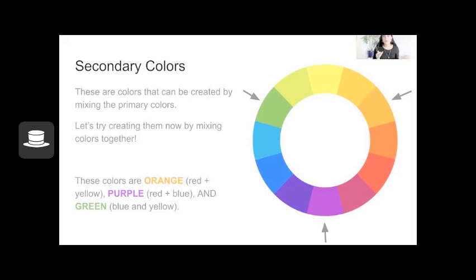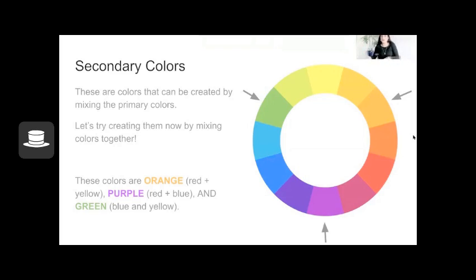Purple's gonna be a pretty equal balance of red and blue. If you use too much red, sometimes you get a little bit of a red violet, which we're gonna make later. If you do too much blue, you're gonna get the opposite, blue violet. So I would say use equal parts. And this is gonna be a pretty dark purple, okay? I will show you guys my work. Put the palette knife to the side. And here we have purple. It's pretty dark, but once we put it on the paper, it'll lighten up a lot.